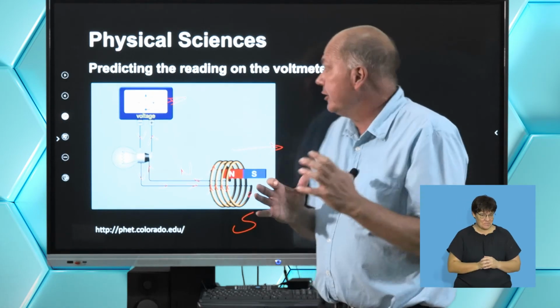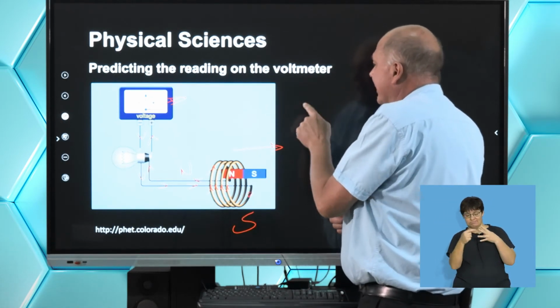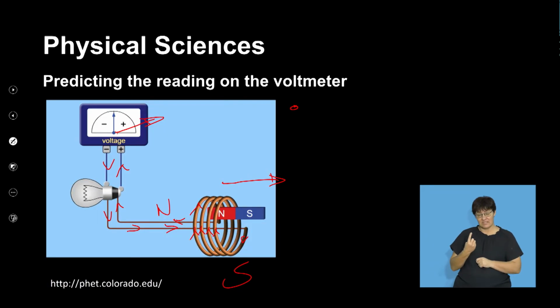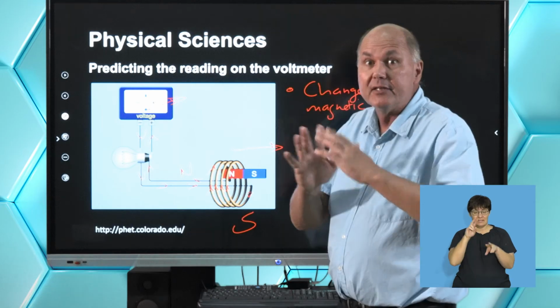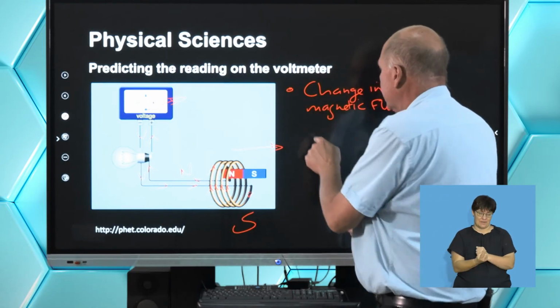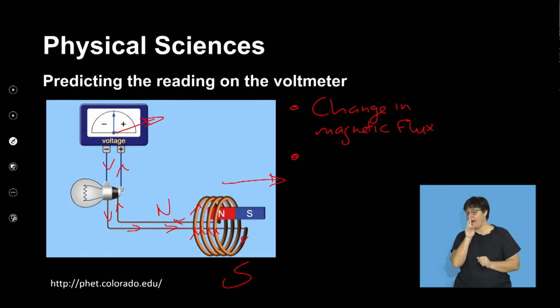So we've put the things together. Remember, the order that we recognize is, first of all, there's got to be a change in magnetic flux. If that magnet is just sitting there, it's going to do nothing. It's going to stay a reading on the voltmeter of 0. But if there's a change in magnetic flux, the magnet is moving in or out, or the coil is moving in or out relative to the magnet, there's going to be a change. There's going to be an EMF induced. And so what we recognize, if there's a change in magnetic flux, then we're going to say there's an EMF induced.